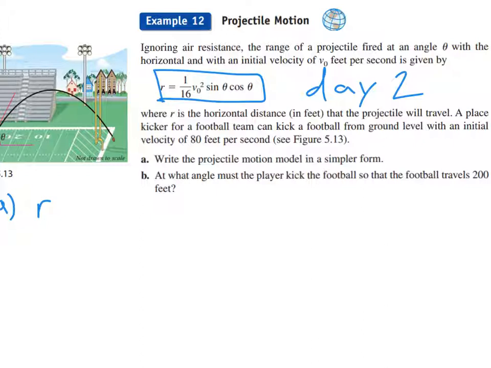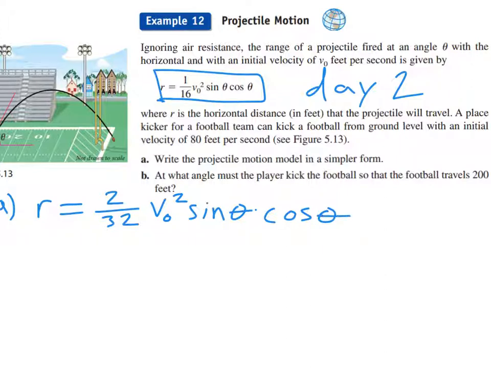R is the length of the kick, all right? And I'm thinking of a double-angled formula because it's got this product of sine times cosine. The issue is I don't have a 2, all right? So this is a crazy little step to make here that you probably wouldn't see yourself. But 1 over 16, I'm going to write that as 2 over 32, which is a little bit funny because I've changed the fraction to write it in not its simplest form. So that's kind of interesting. But I have a reason for it.